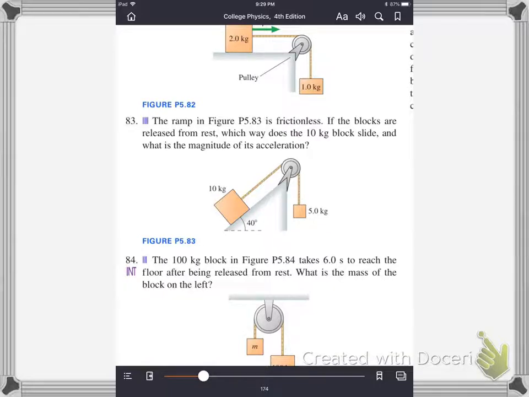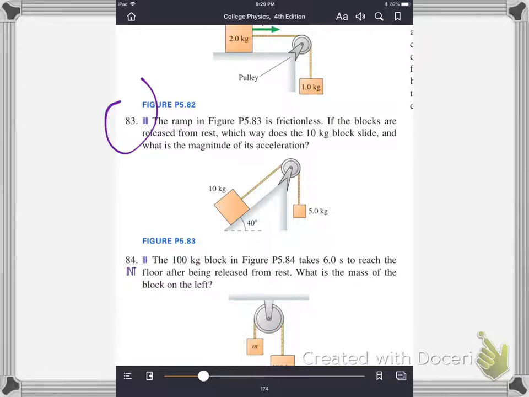Okay. So I wanted to do another example. I wanted to do number 83. I would recommend trying to do 82 and 84, but this is a really good question here, because it involves your favorite things: a rope, a pulley, and now a ramp. So this is still kind of like an Atwood machine.